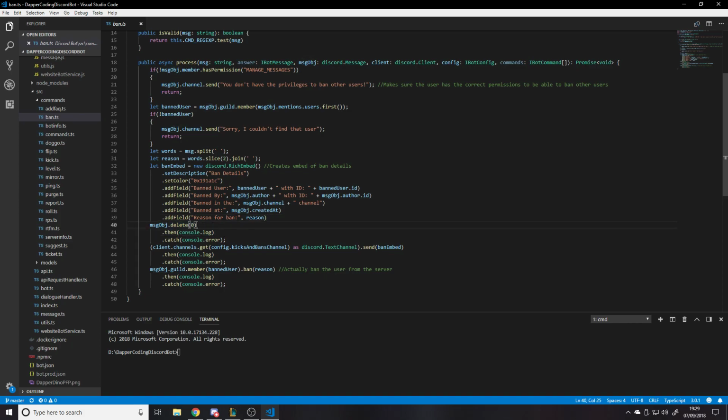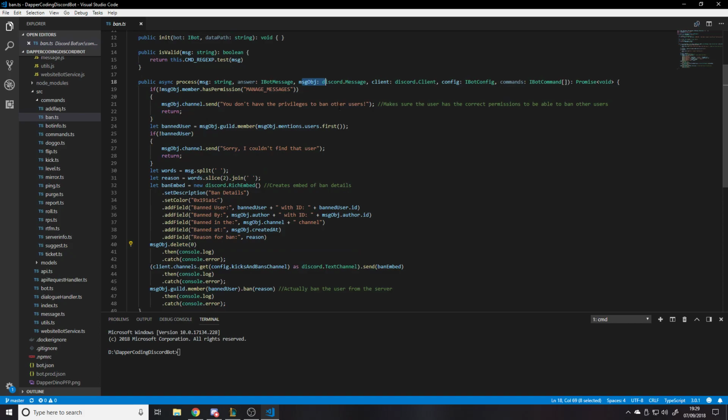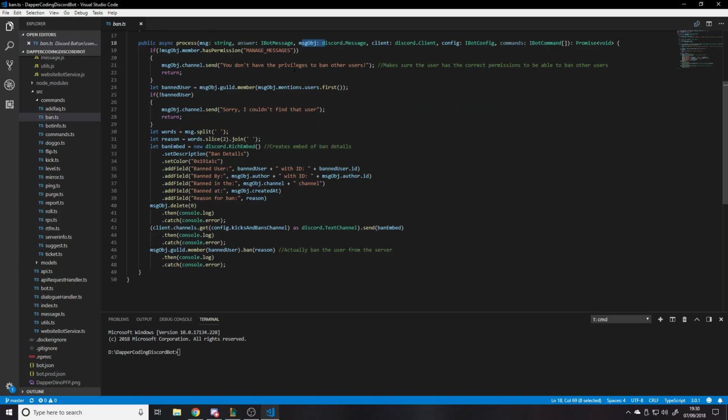Then we delete the message. Message object here is actually just what message normally is. I wanted to differentiate it from message string. So message object is the message object itself, and the message string is just the content part of it. If you remember back in my first video, message.content is just the string that they sent, whereas message has access to when it was sent, who sent it, and all that lot. So you've got more data on that. And when you want to delete the message, you can't delete the string, you delete the object. So that's how it works. And obviously if I tried just msg.delete, it would say the string does not have a delete function on it, and it doesn't.